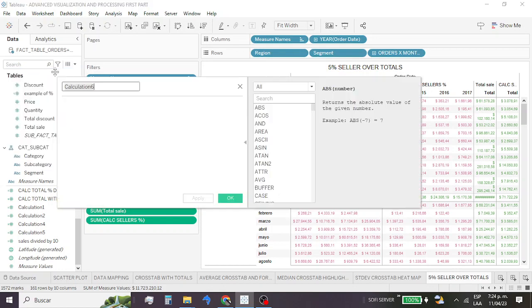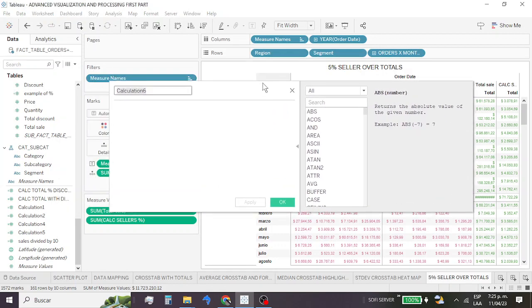Let's see an example. When I click there, I will see this screen or this pop-up screen, and I may name the calculation. I'm going to name it as an example, right? And here is where I write the calculation, and here are the functions I can use in Tableau. So each click on any function is going to show me the syntaxes of the function.